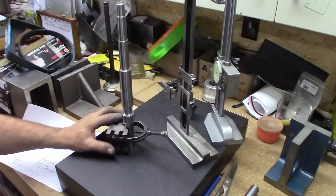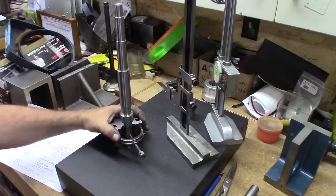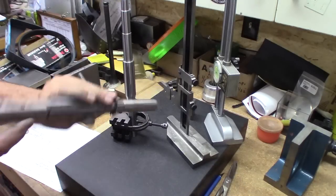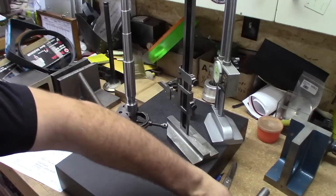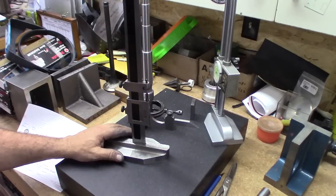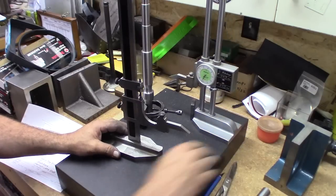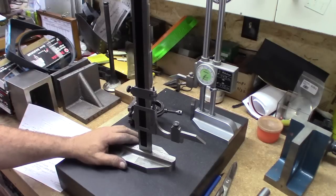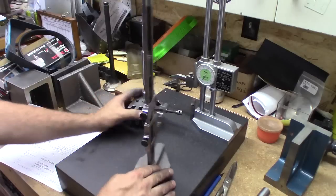So here's the setup. Feed block clamped in there, everything's flat on the plate. And this is how we measured this one piece of junk, same way. This is a 24 inch Starrett height gauge I've shown in videos before, and this is a 12 inch Mitutoyo one, both the same accuracy wise, to a thousandth. And for what we're doing, it's just beautiful.